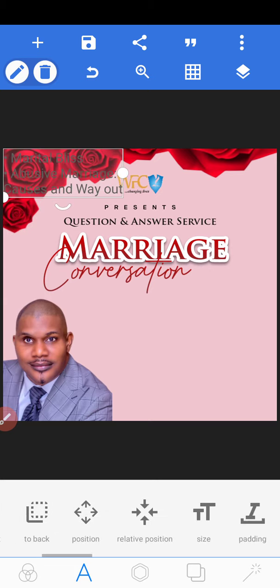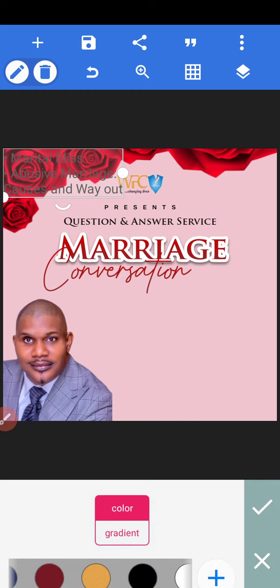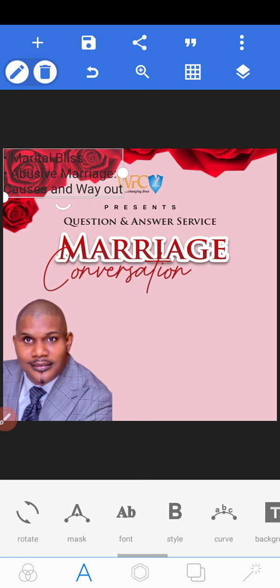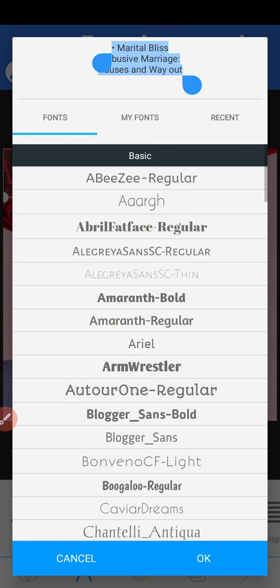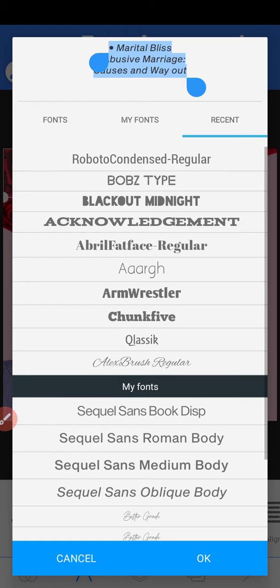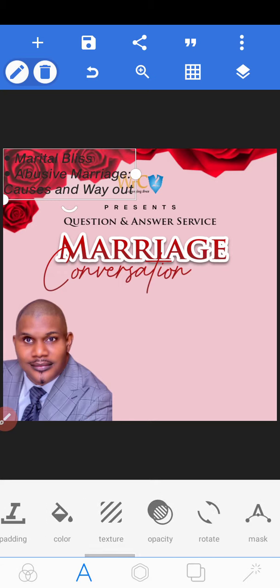So first thing you need to do is to change the color to solid black. Then come to fonts. Come to your recent fonts. Okay, let's make use of SQL Sam. Then the font size is going to be 15.